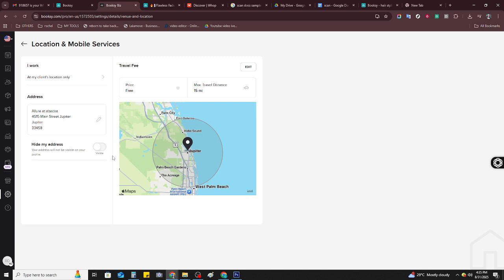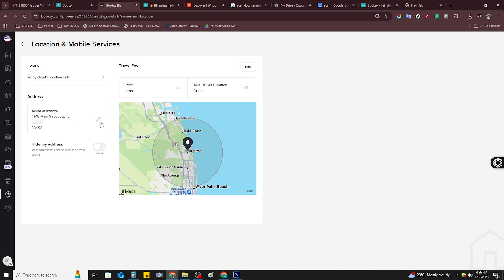After entering your new address, it's time to save all these changes. Scroll down to the bottom of the page. There you'll find the Save button. It's always a good practice to double check the information before you save, just to ensure that everything is displayed as intended. Click on Save and that'll lock in your updated address.